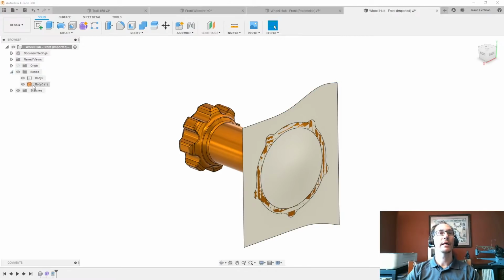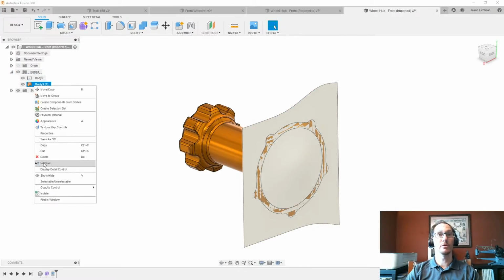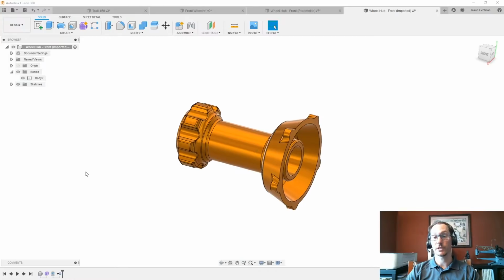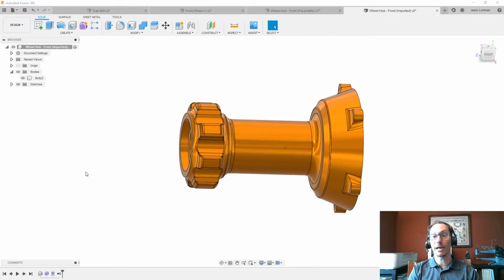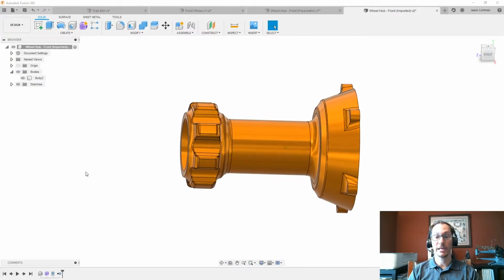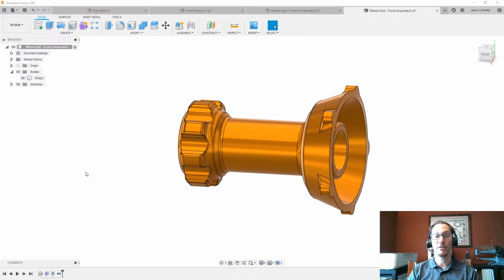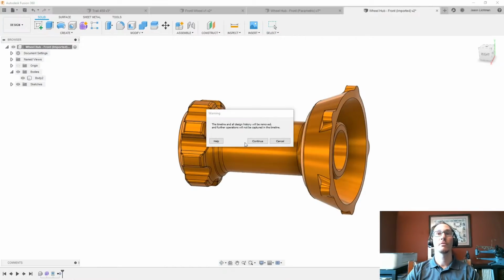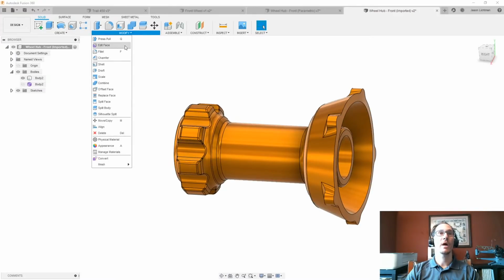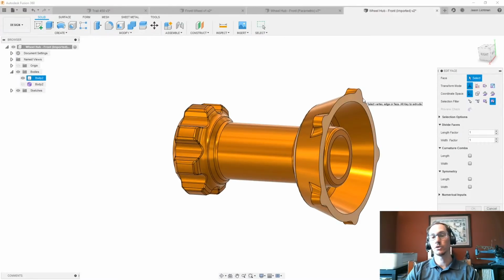And then now I'm going to go back to the bodies here, and I'm going to remove that surface from my list. So right off the bat, that was like 6 steps or something like that. And if I just don't care about that history, then it is a lot faster to just say, let's turn that history off. Let's modify that face by editing it, and then choose whatever the modifier is going to be.